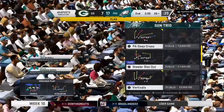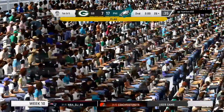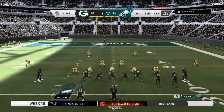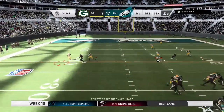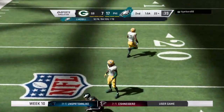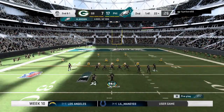Jumpy on the right side of the line. Sometimes when you're on the end, a little bit farther away from the ball, any type of movement will get you to jump, and that's exactly what happened there. They will come up on a 1st and 5 following the encroachment penalty. From the gun, McGill. Got a man, it's Brown. It'll be a gain of 4, and it'll be second and about a yard.